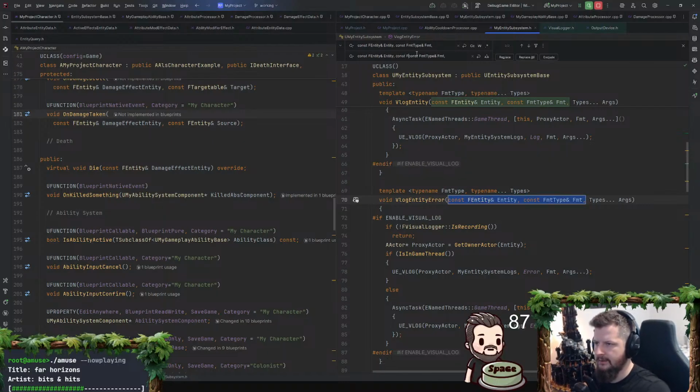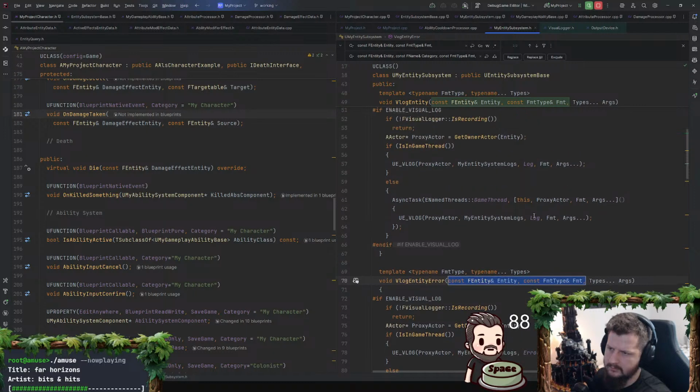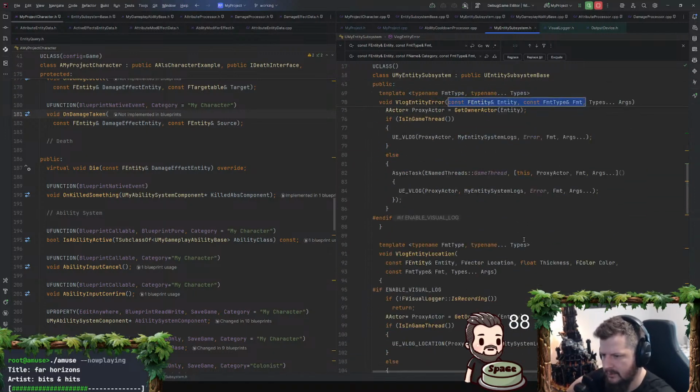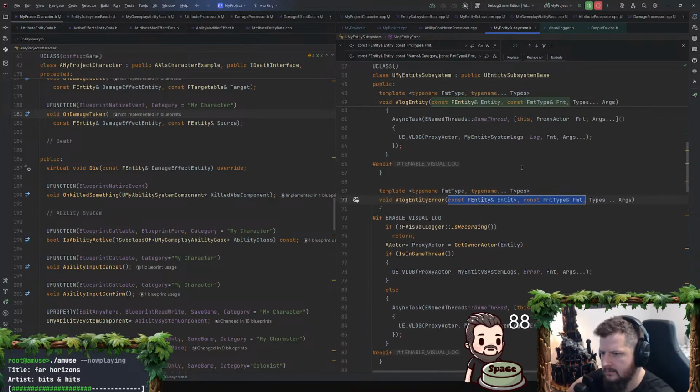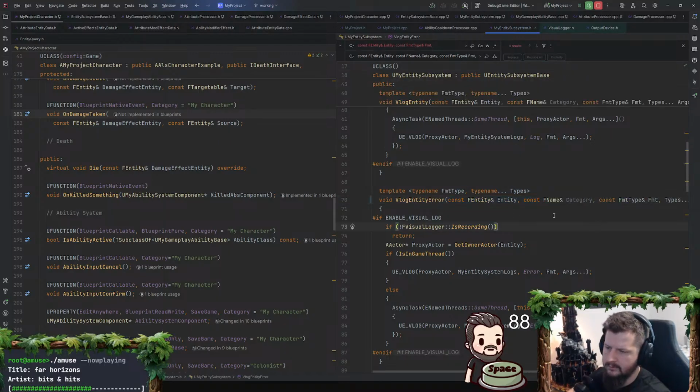Const FName ref category. Wait, is that the only two? There's got to be more, right? Okay. We'll go ahead and replace there.